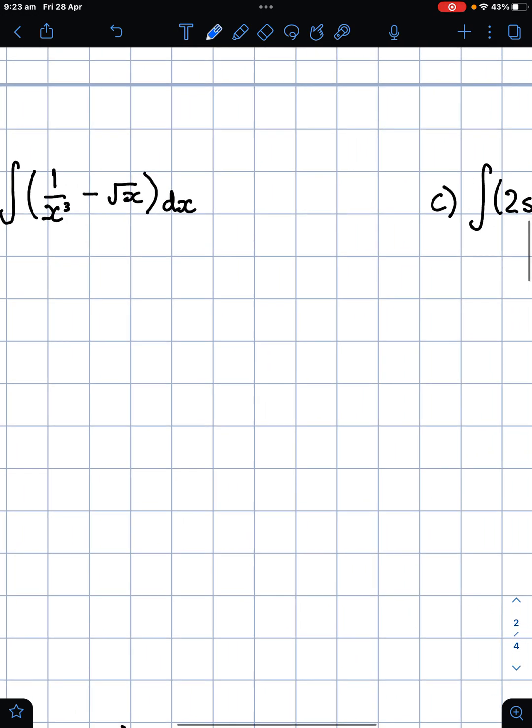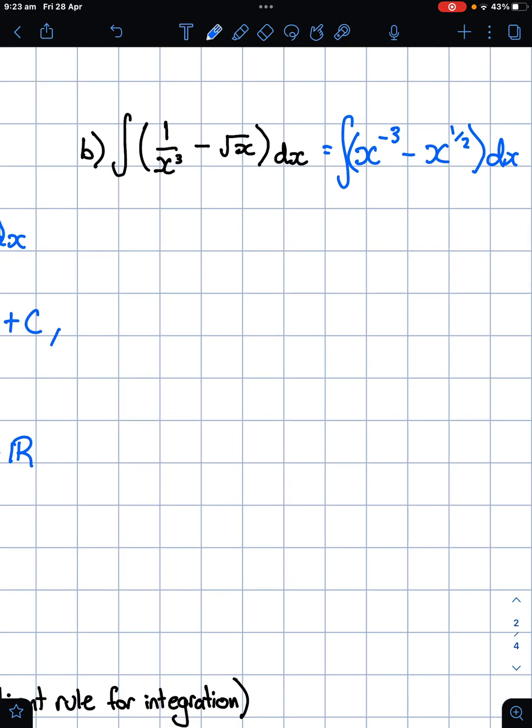So our first step for this particular one is we want to write this integral with everything as a power. Similar to how we did in integration, we've got x to the negative 3 and x to the half, and this is all with respect to dx. So now I go into the next line. N plus 1 is, when n is negative 3, if I have plus 1, I'm going to have negative 2, and then it's going to be 1 over negative 2 there. All right, and then we've got x to the half plus 1, which is going to be x to the 3 on 2, and I've also got 1 over 3 on 2 here.